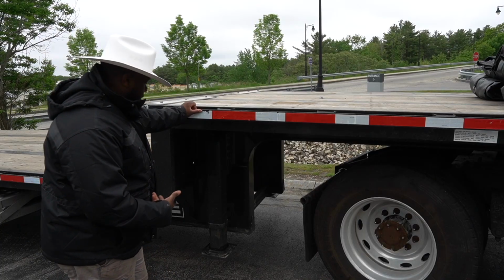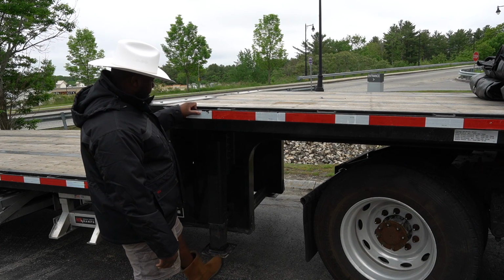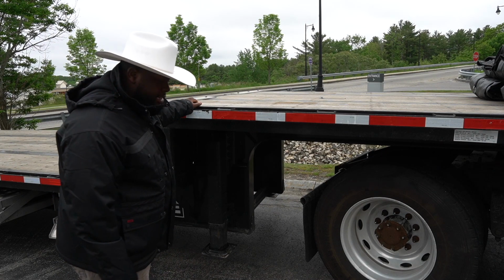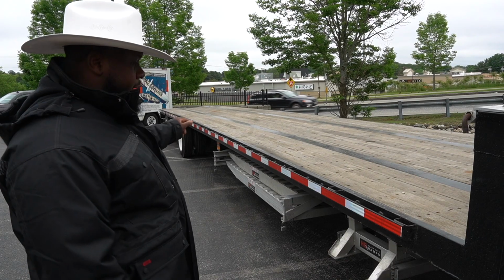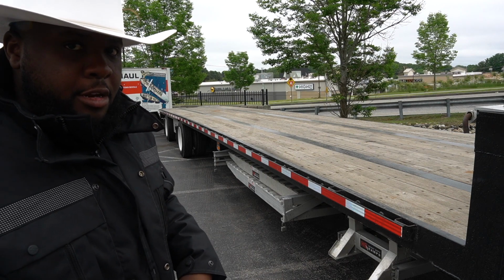This is obviously your first part of the test, or the front part of your trailer. I was checking my landing gear. Okay, my landing gear, my landing arms. Make sure that it's properly mounted and secured and not cracked, bent, or broken. There are no illegal welds. They are securely fastened to the trailer. No nuts or bolts are missing. Point out your marker lights, your side marker lights. I'm checking my side marker lights. They're properly mounted and secured. They are amber in color. They're not cracked, bent, or broken.